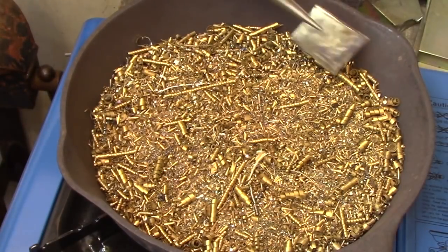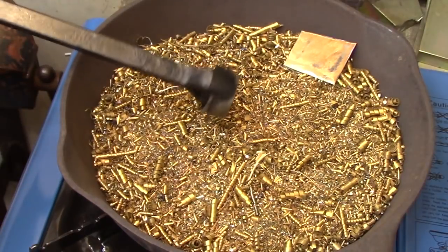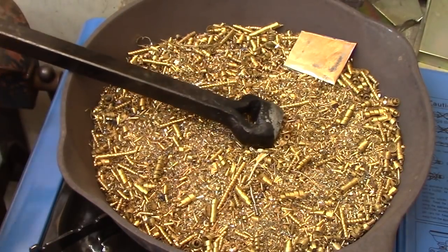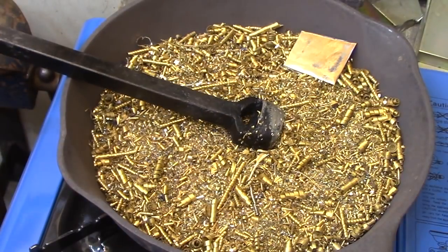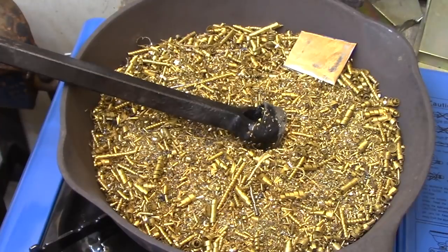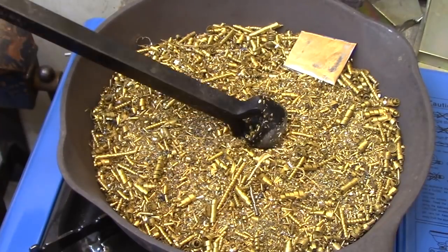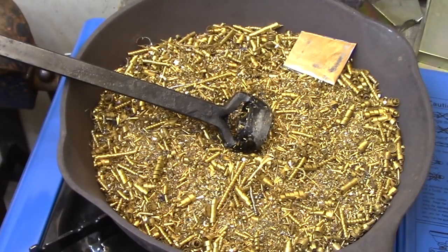So it's a handy way to heat treat a lot of material, or heat treat an awkward piece like this where there really isn't any way to get the heat to the cutting edge that you want. So I'm just going to put it in here and just roll it around until I'm convinced that the heat has traveled through the entire piece.